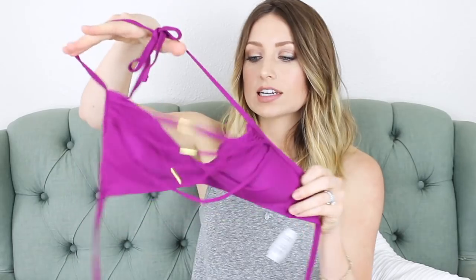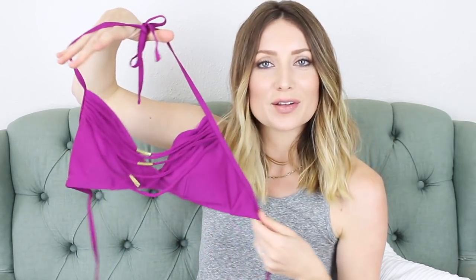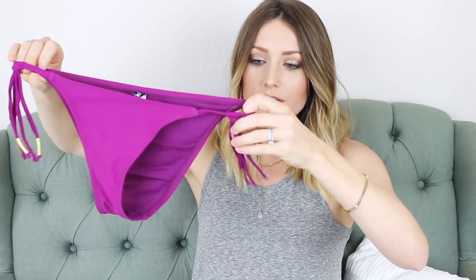The next one I got is in a really pretty purple color. It's kind of a scoop neckline and it has these little gold detail pieces on them — they're not really tassels but they look different and interesting. It kind of looks like a resort-style bathing suit to me. It ties in the back and I love the bottom. Both suits are in a small. These ones are not as full coverage as the black ones. I haven't worn them yet but I've tried them on and they fit really nicely.